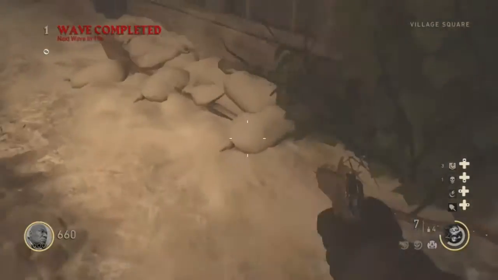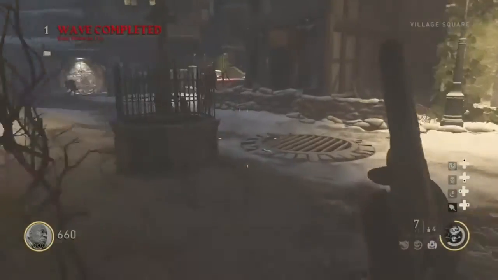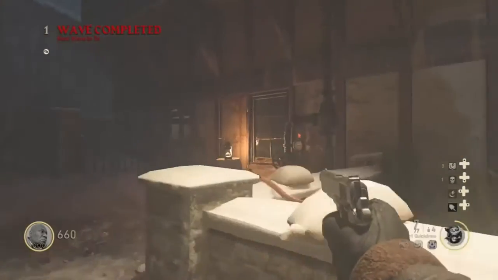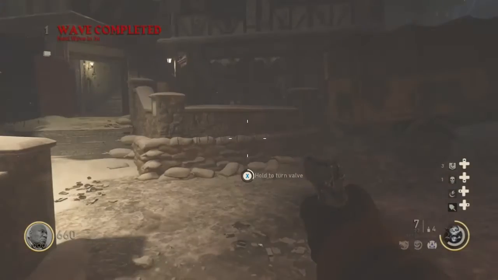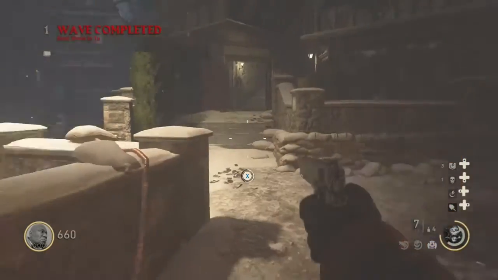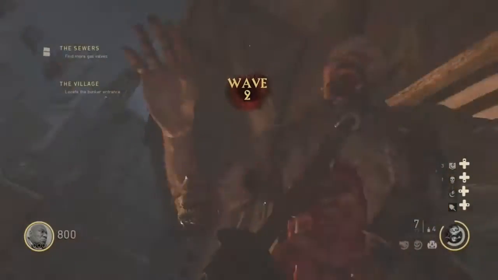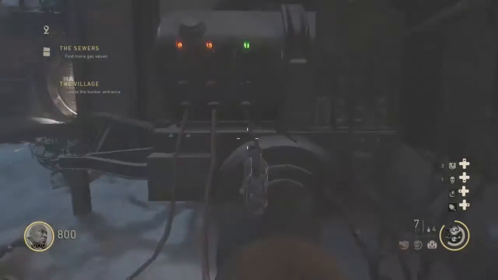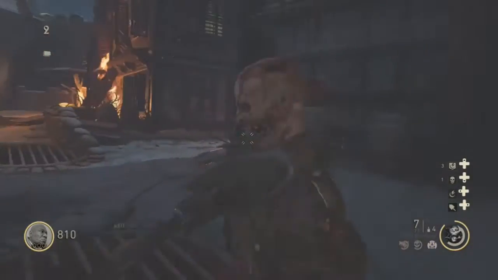So when you first come out here, there's going to be wires going to what's called gas valves, which is how you eventually open the bunker. There's three of them, and only one of them is behind a gate that you have to buy, which is good. There's no particular order that you have to do them in either, which is cool. And this right here tells you how many out of the three that you have done.